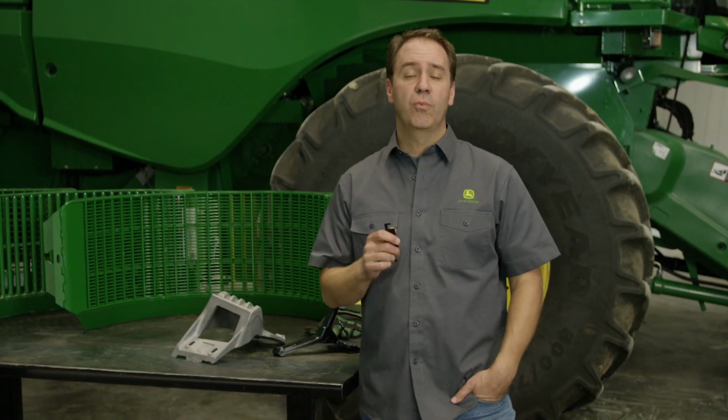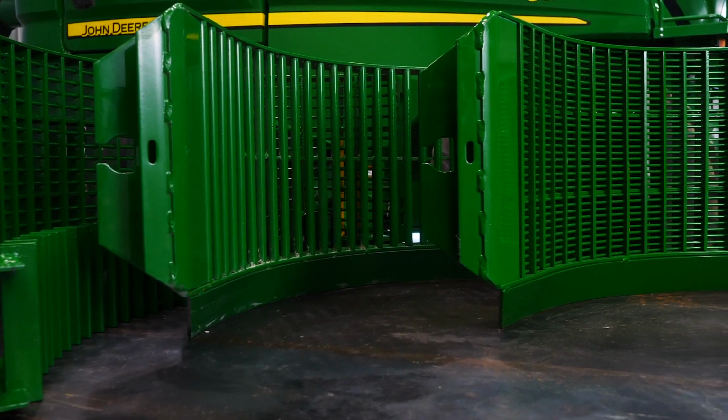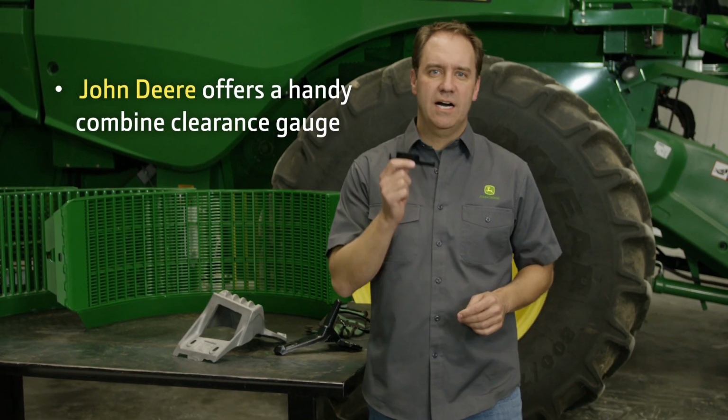Some of the hardest working wear parts in your combine are your threshing elements and concaves. Making sure you're using the right components and that they're in good condition will ensure clean separation and minimal grain damage.